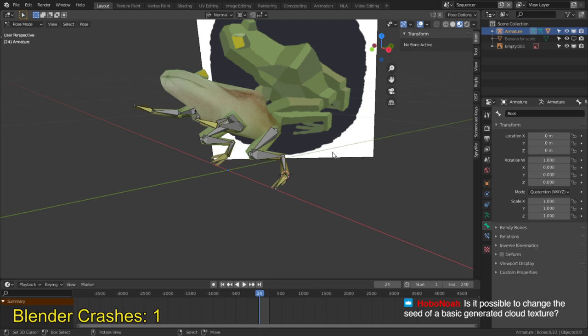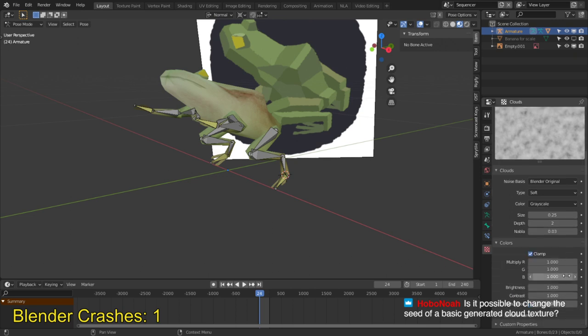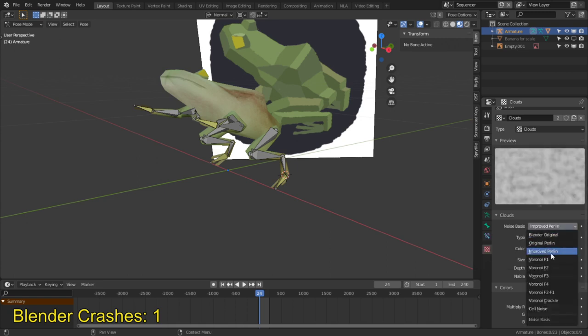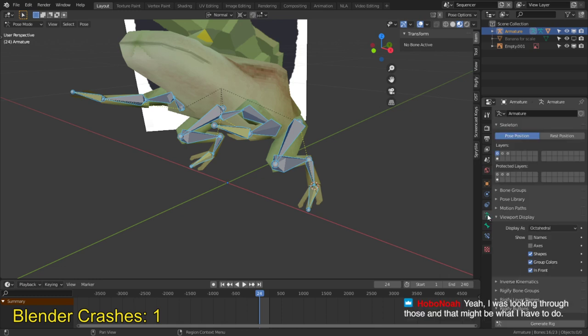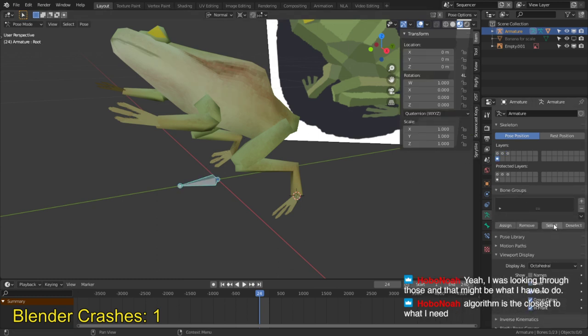Is it possible to change the seed of a basic generated cloud texture? Let me see. I don't know. You can change the method that it uses. Yeah, you can change the algorithm. Oh, look at that. You can make cracks. Cell noise. There are things to play with. Algorithm is the closest to what I needed. Yep, I don't know what else to do for that.